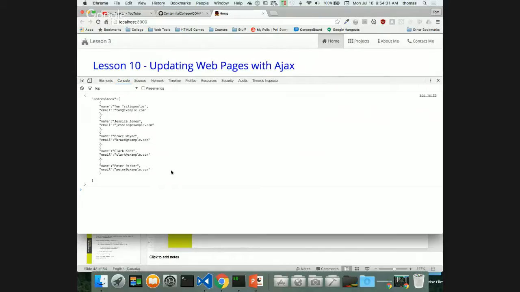We have to convert it. If I want to stringify, I turn it into a string. If I want to JSON.parse, I turn it into an object. So I want to convert it back into an object so I can use the data. Otherwise, right now, my data is useless. It's just a string. It's just a nice, pretty way of writing the JSON that came from the file.